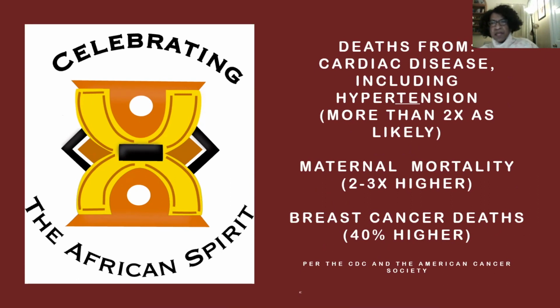How about the fact that African American maternal morbidity, i.e. pregnancy-related deaths, are 2 to 3 times higher than among Caucasian women? And the interesting thing that a recent study showed is that education is not a factor, income is not a factor. When somebody as rich and famous as Serena Williams still has to fight for her life in childbirth, then that shows that perhaps there's something else going on.